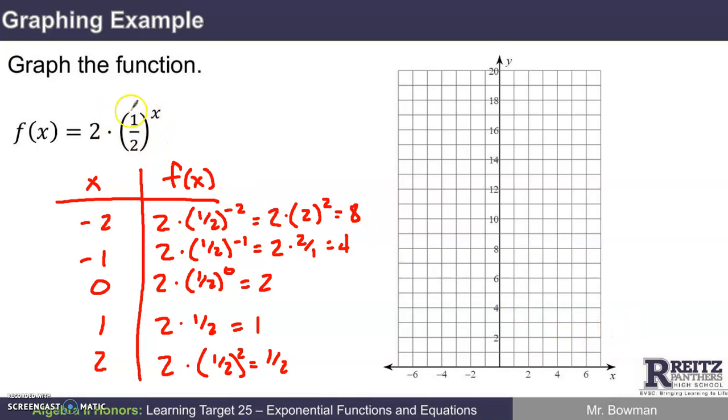The fact that the base is a number less than one is going to change which direction the y values get smaller and which direction they get huge. I've got negative two, eight. The next one is negative three comma sixteen. Negative one, four. Zero, two. One, one. Two comma a half. In the positive x direction, we get closer to y equals zero. In the negative x direction, we get big positive y's. Not a great sketch, but you get the idea.